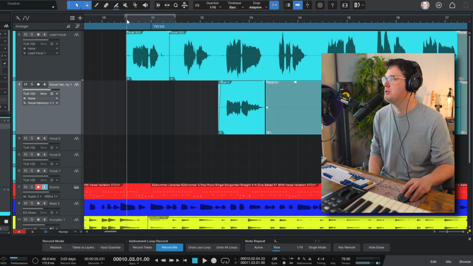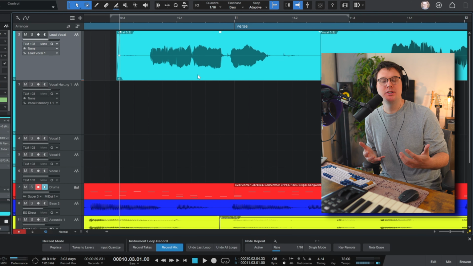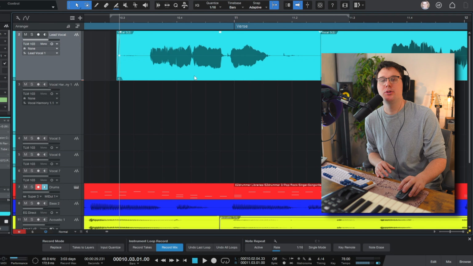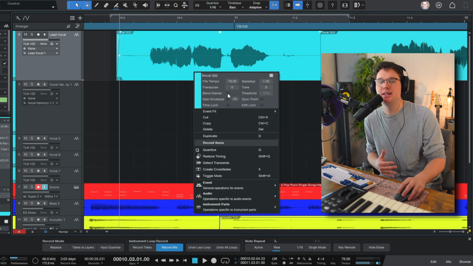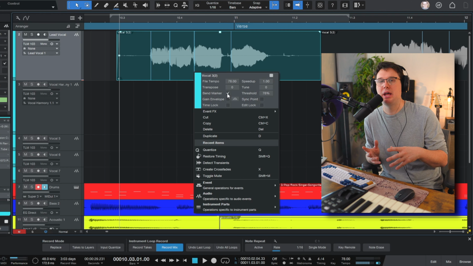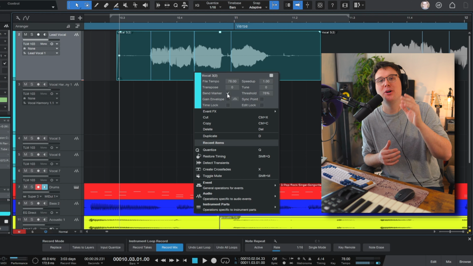The top track, the lead vocal, I wouldn't really want to quantize this one much, but just to show you as an example of what you could do, on any of the audio regions, the first thing I would do is right click and then select where it says bend marker. All this is going to do is reveal to us any sort of bend markers that are in place. So now it's kind of like we're putting on our X-ray goggles, we're putting on our Vision Pro.